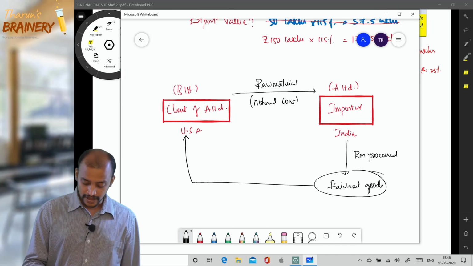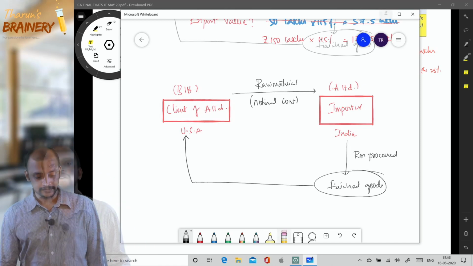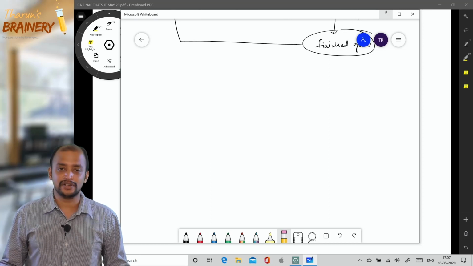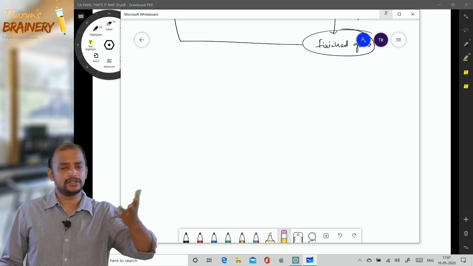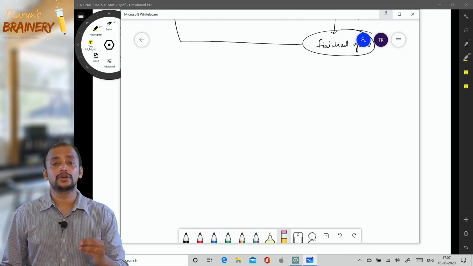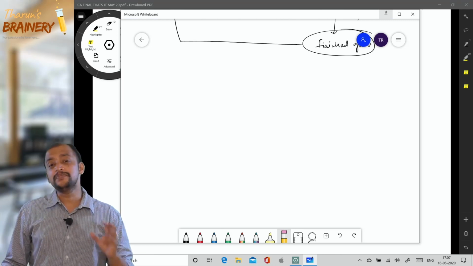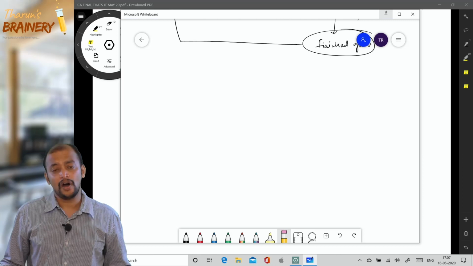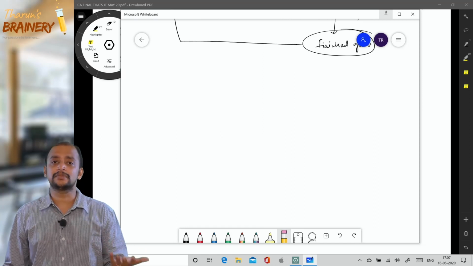Then, next we have the EPCG scheme. Advance authorization and duty-free import authorization are for the purpose of import of material without payment of customs duty. In advance authorization, you don't have to pay any customs duty, and in duty-free import authorization, you don't have to pay basic customs duty as well as social welfare surcharge, whereas the other duties you need to pay. EPCG is for import of capital goods without payment of any customs duty. All customs duties are exempted, and sometimes concessional customs duty is payable.